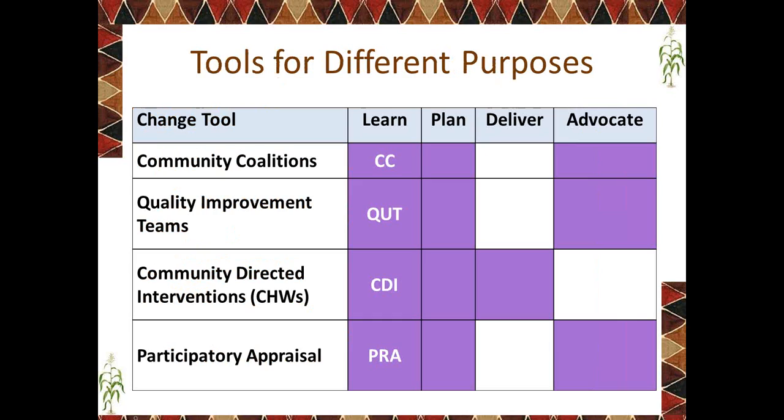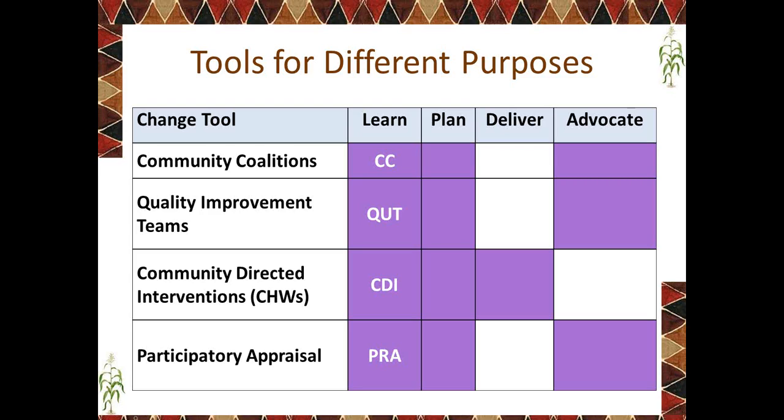And this, again, is just looking at four different tools. Some of you may have experience with community coalitions, and that is an organization of organizations bringing together community-based organizations for a common purpose, whether the common purpose is to improve education in the community, whether it is to improve access to food. Whatever the issue happens to be, the different community-based organizations come together, and the good thing about a coalition is that they can achieve something that an individual organization cannot do on its own, because some organizations may have skills that they can contribute in terms of things like fundraising or management of funds. Another group may be very good at public speaking and communication and getting people interested. Another group may have contacts in the wider city or county that can help bring in more resources. So each group has different skills and resources they can bring to a coalition.